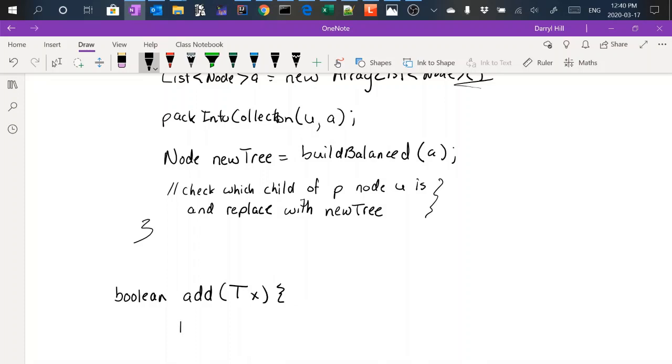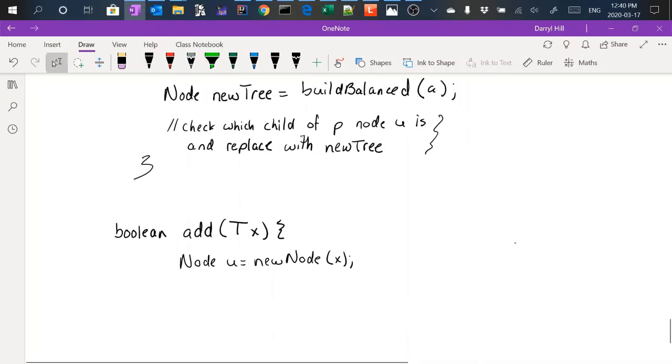Yeah, so we put this in a node. And then, we discussed this method, I'm not going to go over it.